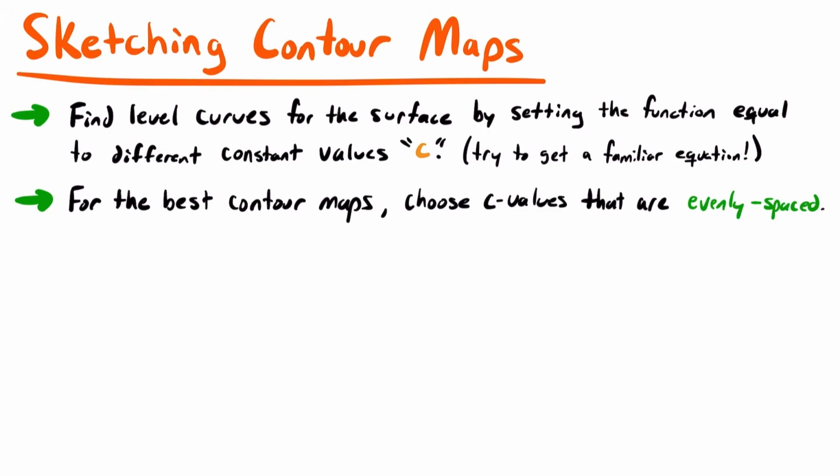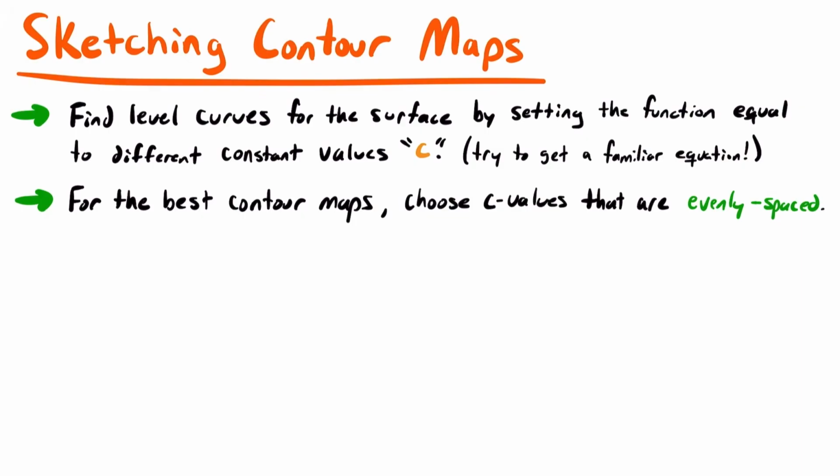Okay, if you're not told to use any values, it's completely up to you which ones you use, as long as they make sense to use, of course, right? You don't want to use a negative constant if it's impossible for your function to output a negative value. All right, you'll see what I mean by that in just a second. But generally, the values of c that you choose are up to you.